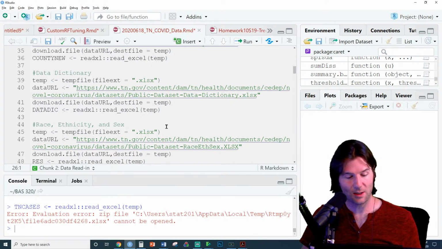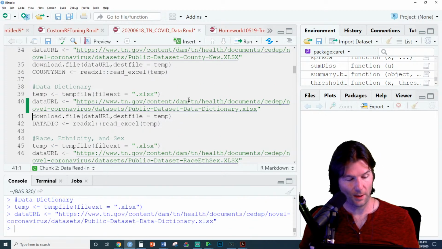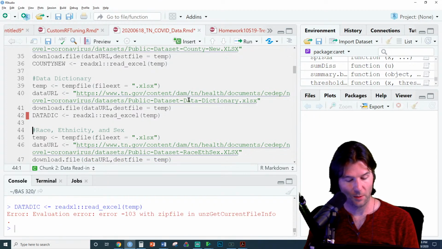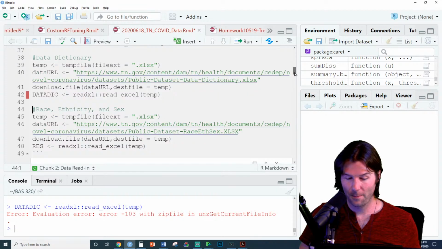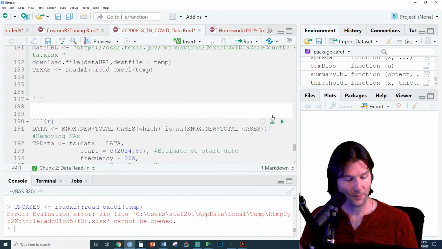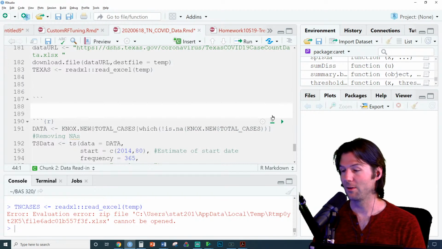What's up, Jordan? Start asking questions. We're just kind of looking at some data right now. And we're just seeing how R can literally go to the web. Error evaluating. The way it's set up, hopefully I didn't change anything, you should be able to just run everything. You see it's just running into errors.